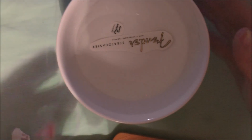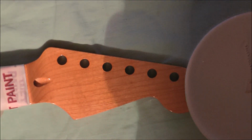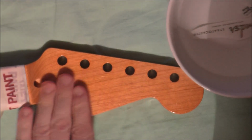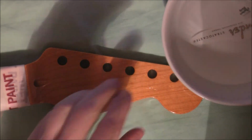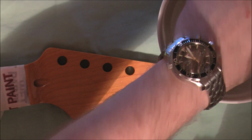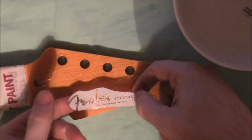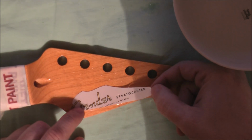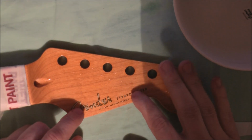Okay, so the decals have been in there for a good 4 to 5 minutes. We're now going to apply these to the headstock. So the first thing I'm going to do is dip my fingers in the water and just dampen the headstock in the place where I'm going to be applying the decals. Just makes the decal slide a little bit easier. Okay, so I'm going to grab the decal out. I'm going to place this. They are very delicate, so you've got to be really careful. Just place that on in roughly the correct spot, and then just slide it off. And as you can see, that's not bad.